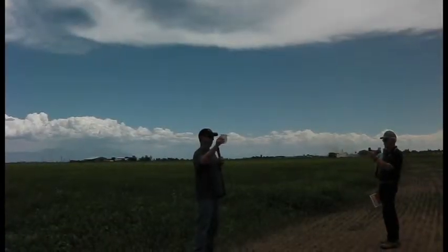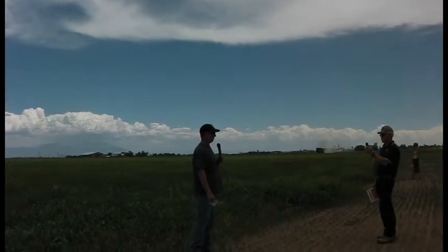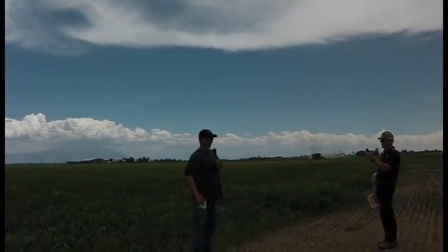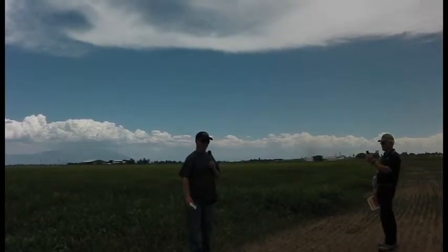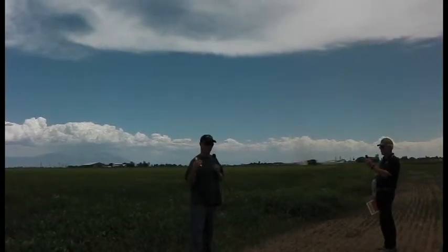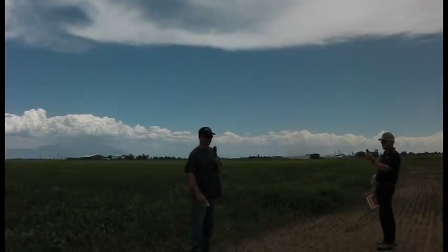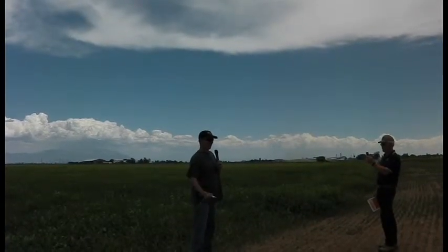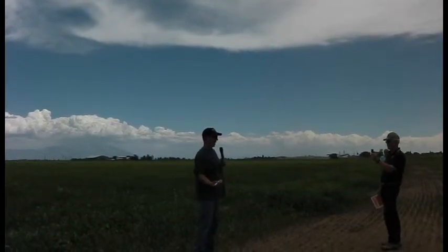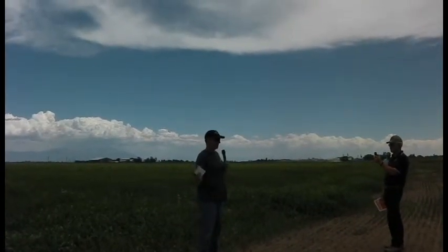Out there we planted 10 pounds per acre of peas right along with our potatoes. We had a potato planter designed specifically for planting the legume crop at the same time as the potatoes. The peas were planted at the same seed depth as the potato seed pieces, and they were able to come up from that depth. The reason we planted them so deep is that we mechanically control our weeds — we wanted to go through with the rod weeder and cultivator before the peas emerged. The peas shot up right along with the potatoes and have been coming right along. Peas are a legume, so they're adding nitrogen to the soil — just another free source of nitrogen. It's about getting diversity out in the soil.